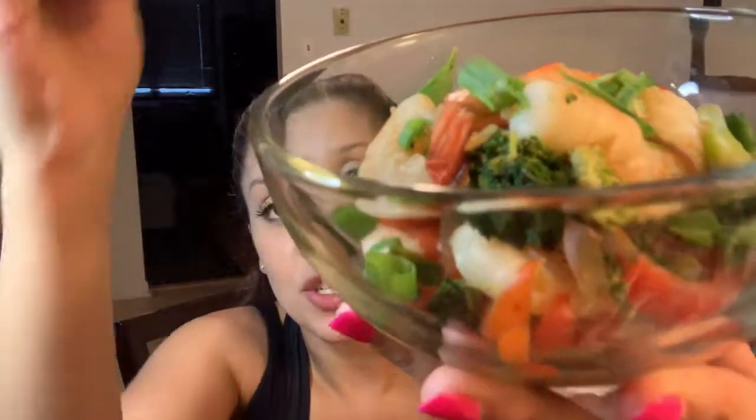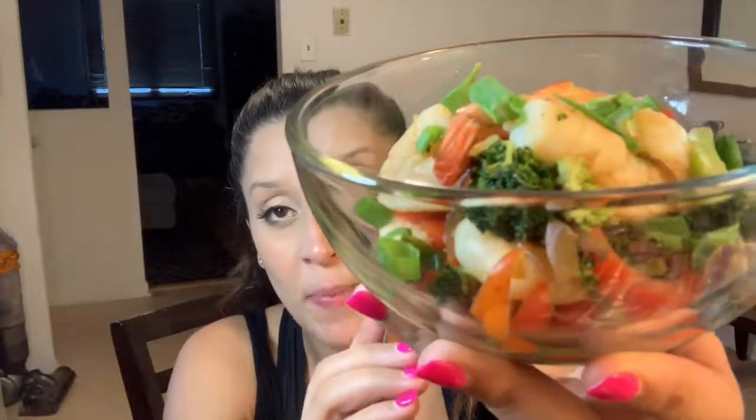As you can see, I did shrimp, red peppers, onions, broccoli, and sugar snap peas — which I don't often use but let me tell you, it is delicious. I'm actually in between work — just got home and now I'm about to run and do Zumba — so this is going to be very quick. First I just want to try the shrimp and broccoli.